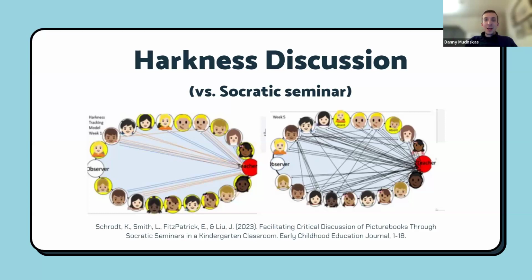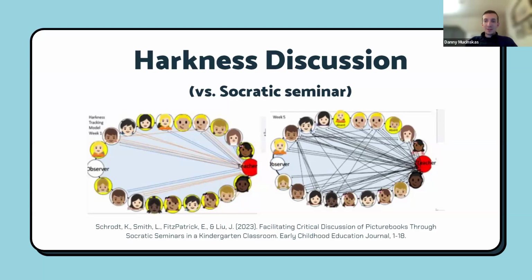But basically, it's this idea that you can see a traditional Socratic seminar happening on the left, where all of the discussion, or most of the discussion, is flowing through the teacher. The teacher is in this position where they're really directing what's happening at the table with these students. Students might make a comment directly to the teacher, might say something back, and then the teacher might call on a different student.